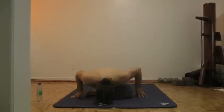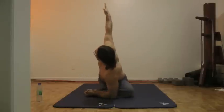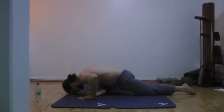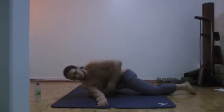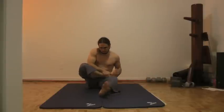A pose I really like to open up the hips is pigeon pose. One version is to fold forward, which opens up the hips and groins more — try to keep your back as straight as possible. Another variation is to grab the side of the foot with the same-side hand and extend the opposite arm up. This next variation comes from a teacher I like, Jamie Lee, where you glide the forearm and tricep on the inside of the same foot and bring the arm up. Don't forget to breathe — breathing is very important in stretching and will help you get into stretches deeper. All other muscles are also engaged. Bring the side of the arm on the inside of the foot while extending the opposite hand, and have fun with it.